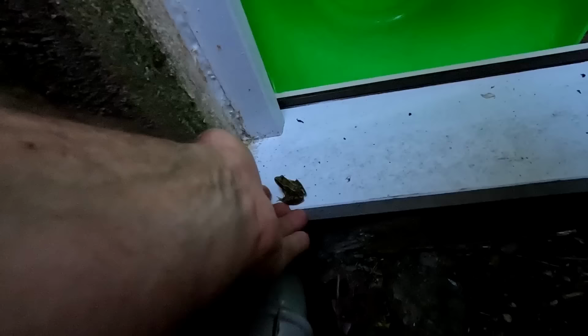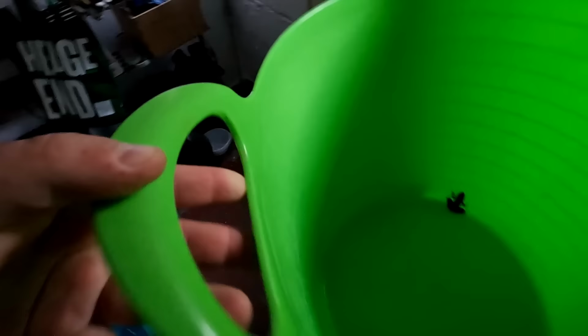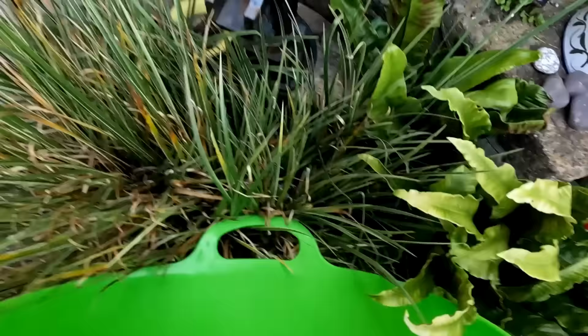Go on. Right, well, we've got one now. I shall close that door now. And then this little frog, common frog, I'll put it just in this, we've got a little water feature just here. It can stay there until it decides to go somewhere else.